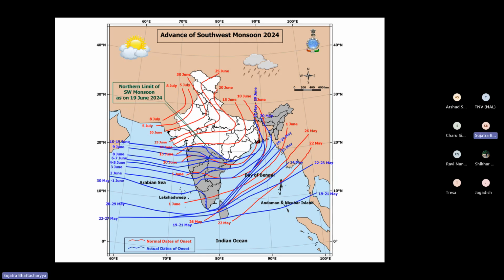So this is what happened this year. By June 19, it should have come somewhere here in UP, but it's not progressing. So you'll get a lot of very adverse conditions here, and I'm not getting any discussion about why. Now, the typical description of IMD people is this is the so-called westward onset, and this is the eastward one, and they'll say this is the start. But I would argue this part is going according to date, this part is not going. My suspicion is in a normal year, there'll be systems going across here, which has not happened.